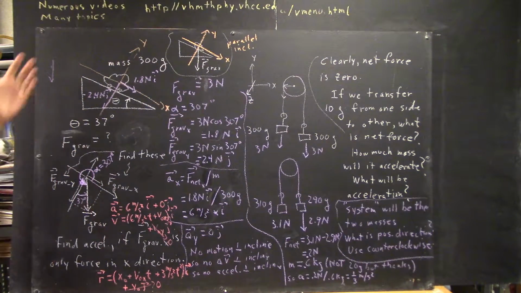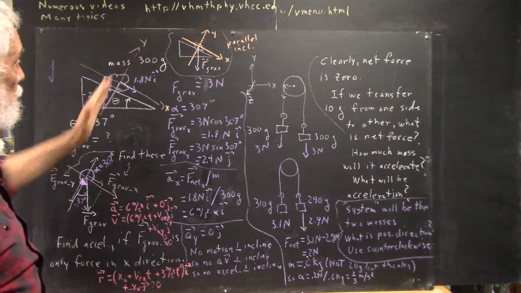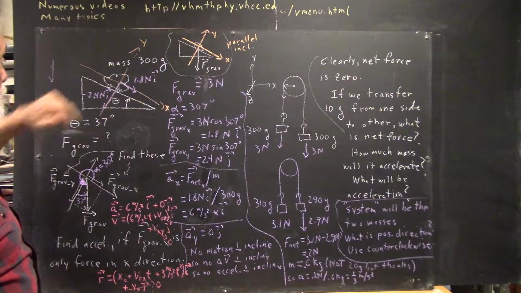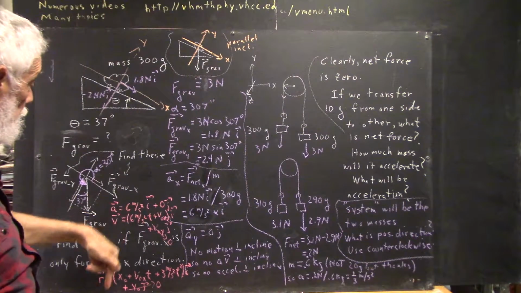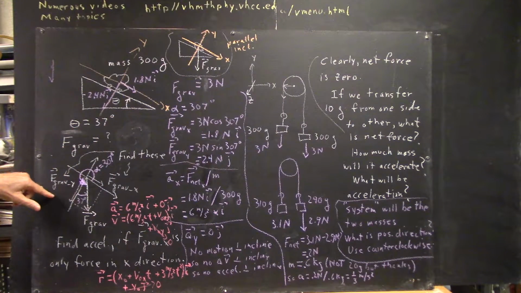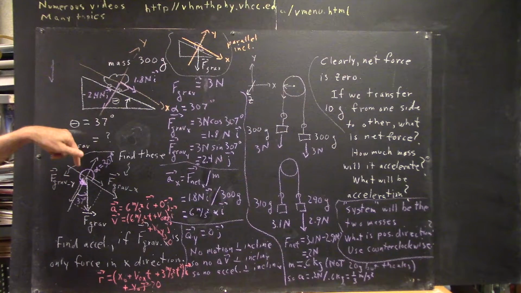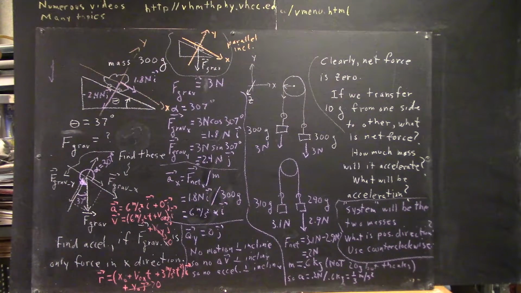Now, in the given situation, we have a 300 gram mass on the incline. X-axis here, Y-axis here, and the force of gravity on the object straight down. I've labeled some other stuff here because I immediately proceeded to the free body diagram for the object. Okay, and we see the gravitational force acting straight down.